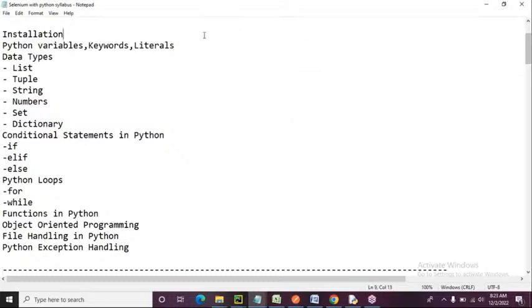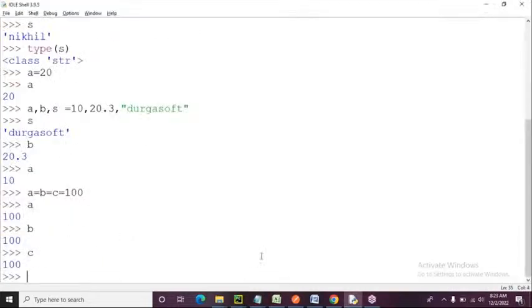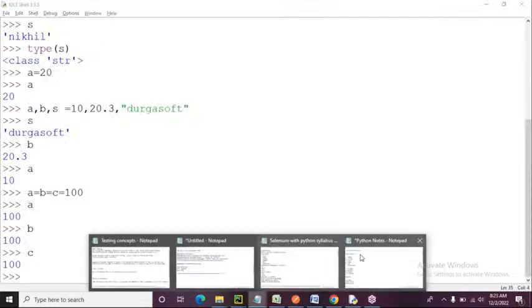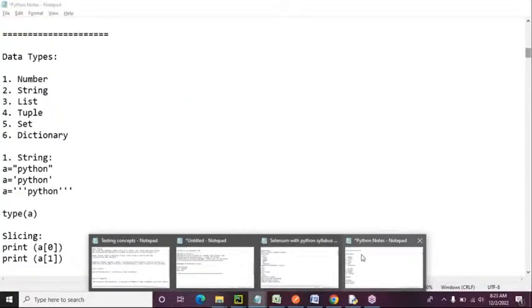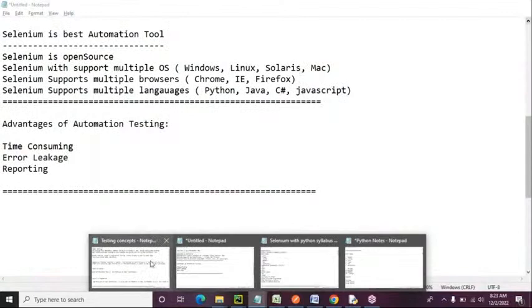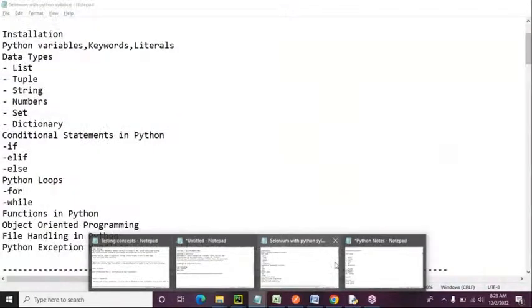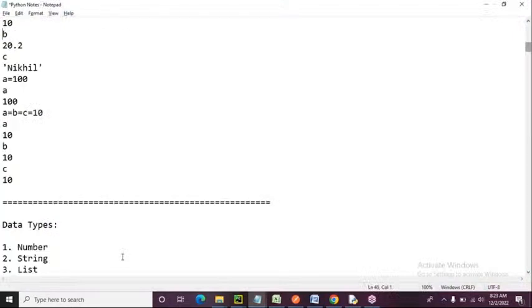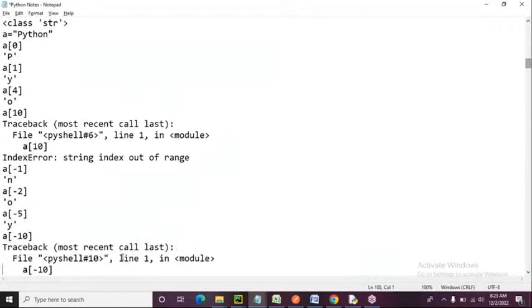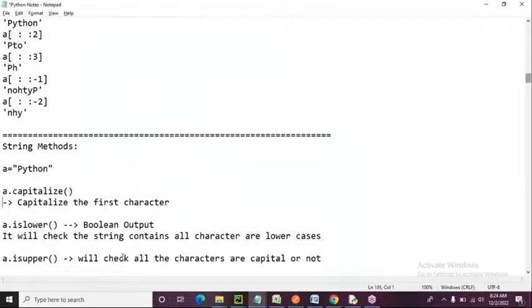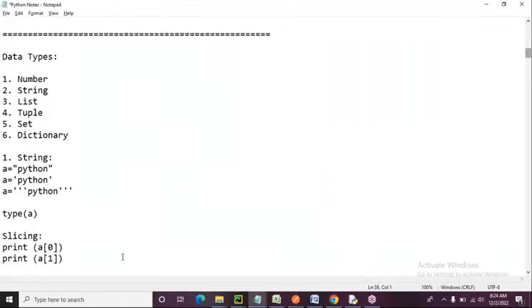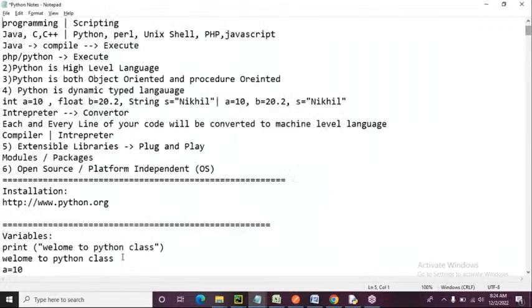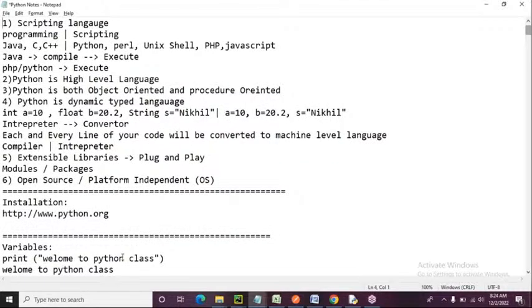So now we have seen the basic Python variables yesterday. There are important things we have to understand: keywords, literals, and identifiers. What is meant by keywords? What is meant by literals? What are meant by identifiers? Let me make you understand what these are.